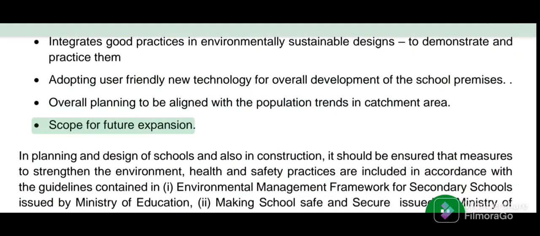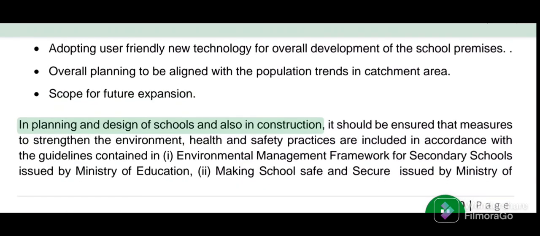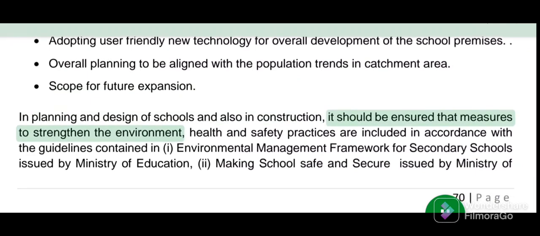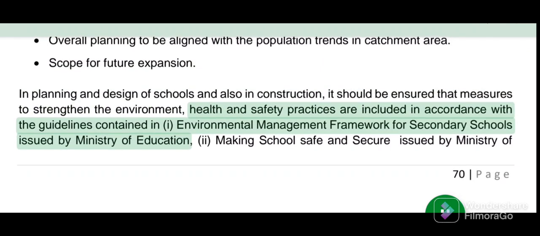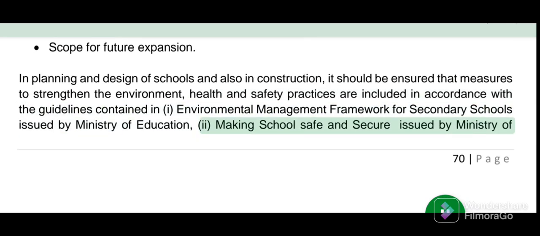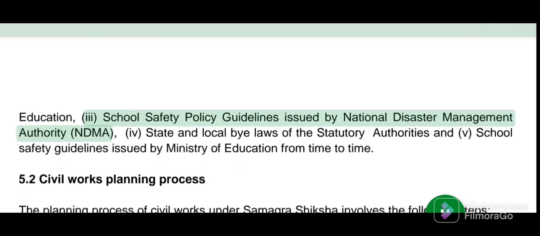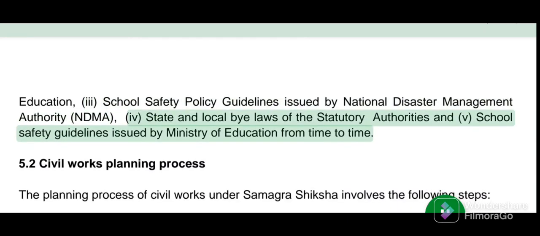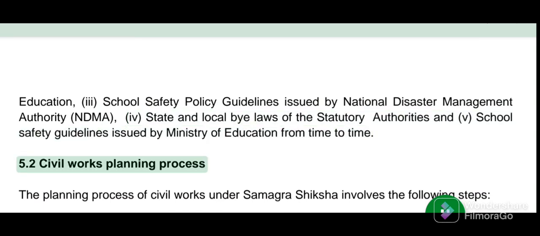Scope for future expansion. In planning and design of schools and also in construction, it should be ensured that measures to strengthen the environment, health and safety practices are included in accordance with the guidelines contained in Environmental Management Framework for Secondary Schools issued by Ministry of Education, Making Schools Safe and Secure issued by Ministry of Education, School Safety Policy Guidelines issued by National Disaster Management Authority NDMA, State and local bylaws of the statutory authorities, and School Safety Guidelines issued by Ministry of Education from time to time.